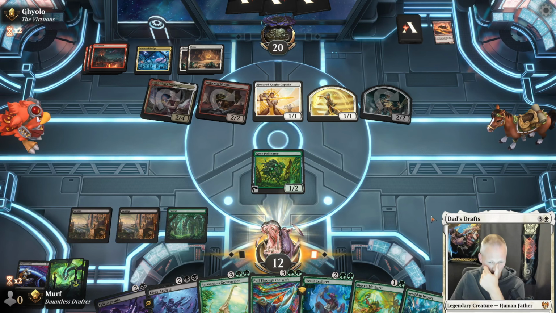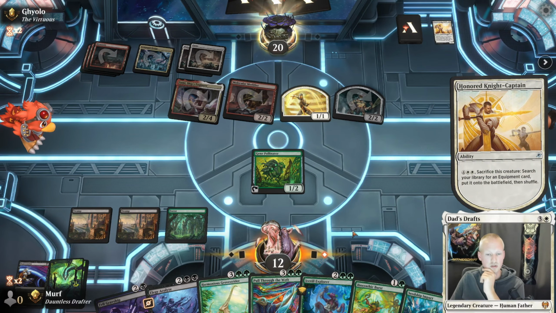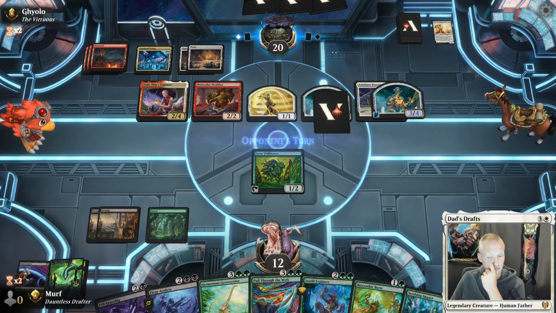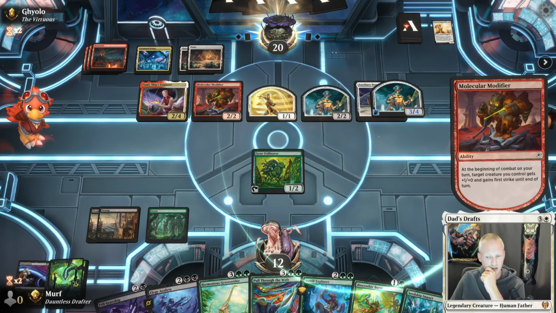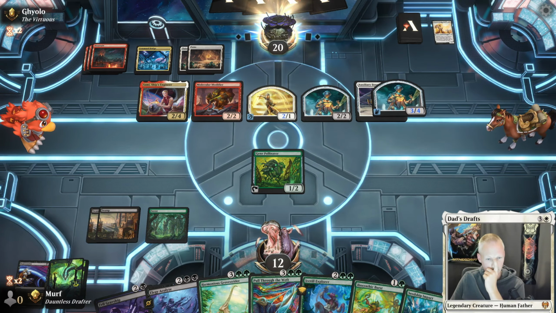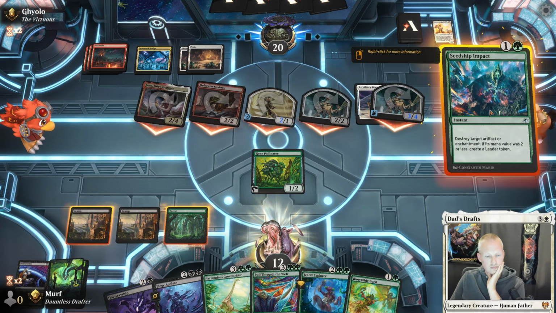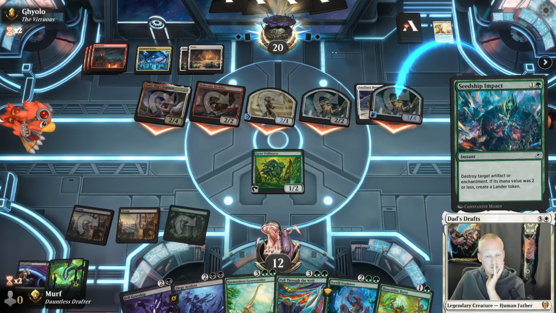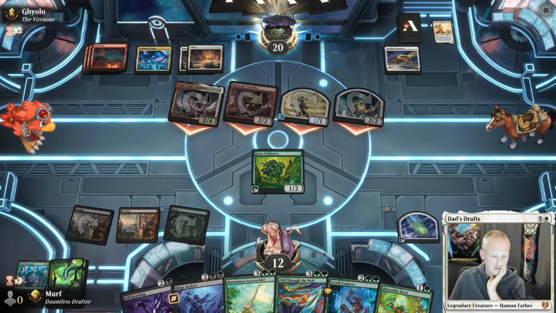Okay, so let's get maximum value out of this. I'm going to proceed to blocks. Oh, this is going to be scary. I'm going to chump with the pollinator. But I'm pretty sure it's already too late. We will destroy that flying artifact creature. We will... Can I even do that? I cannot sacrifice this because it... Oh, I thought I tapped it for mana and then sacrifice it. Next turn.